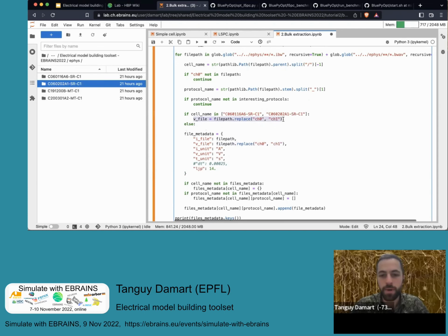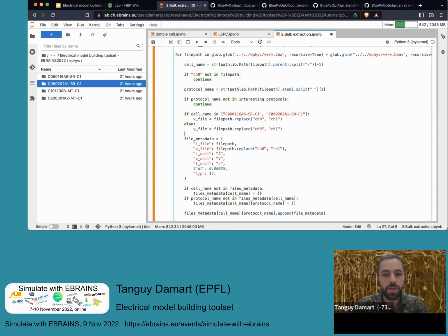This is often the hacky part of model management, when you have different sources for your data, you always end up with different data formats.